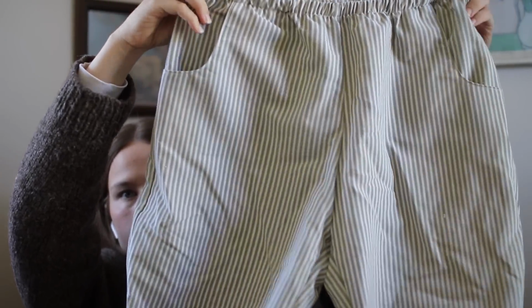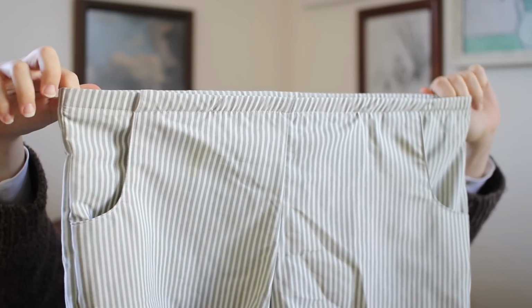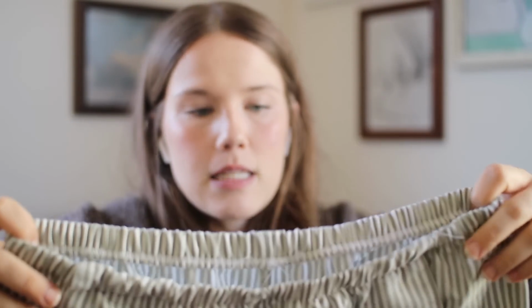And then this is still kind of a work in progress. I wanted to make some boxer short-esque things because they're trendy right now. So I used the Peppermint Magazine loungewear set and just made the shorts. But I cut out the pattern before I had the baby, so my body's a little different now, and they fit a little tighter than I wanted. They're fine. I didn't hem them because I'm not sure if I'm going to keep them. But here they are, in a green and white striped bed sheet from the thrift store. And they have pockets.